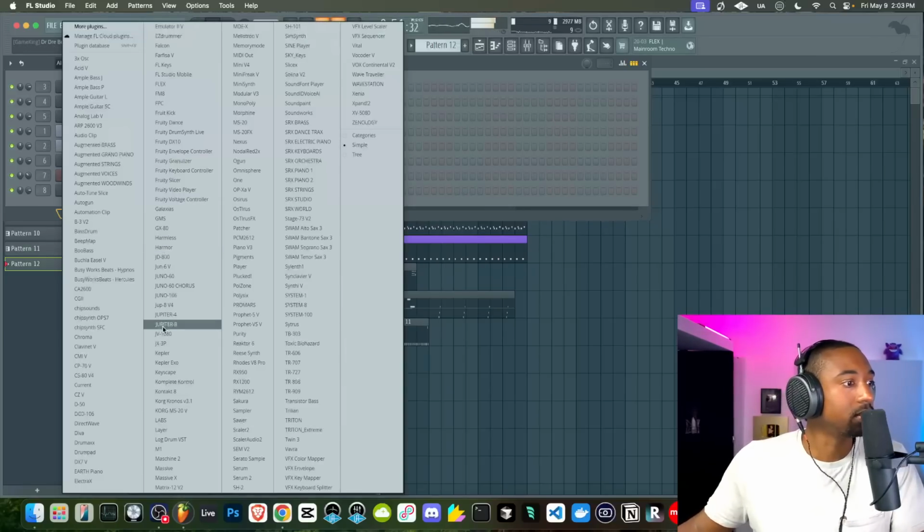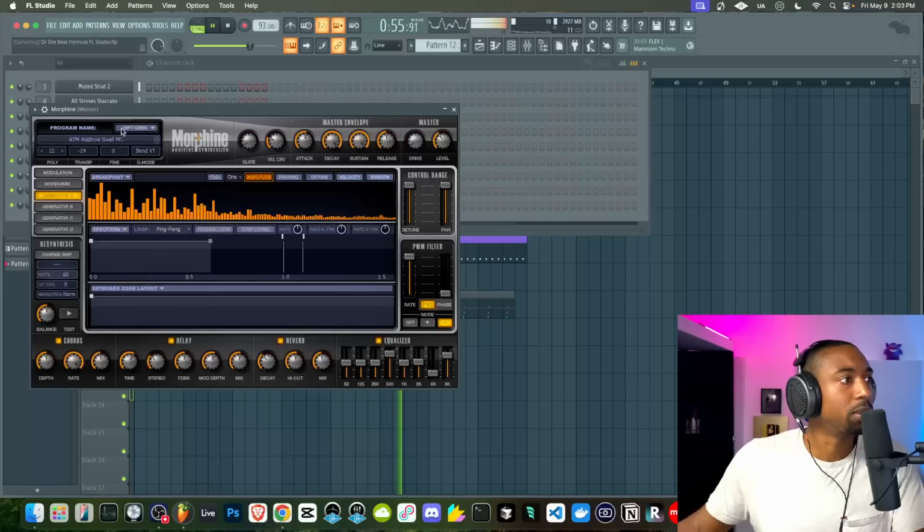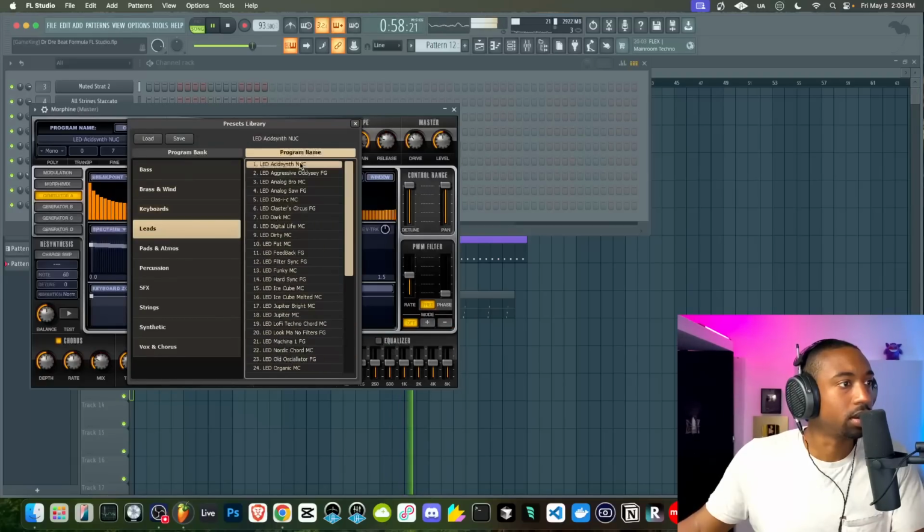Let's see what kind of other synths we can add. Let's try adding a lead in here somewhere. Remember, these are all additional ideas. You don't need these ideas.